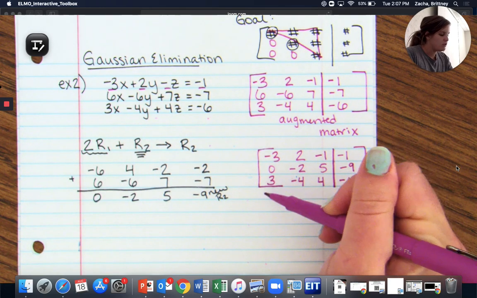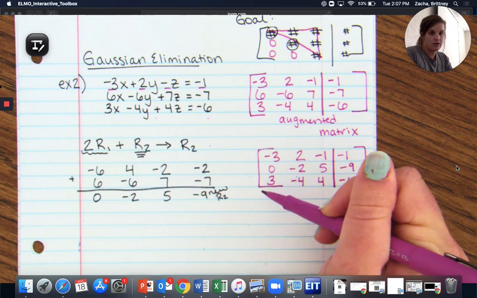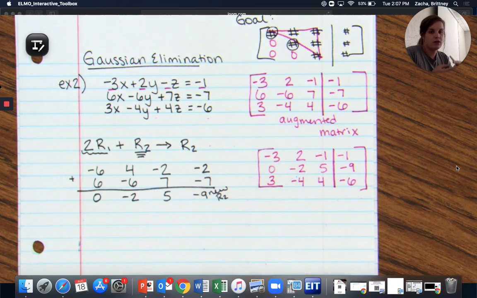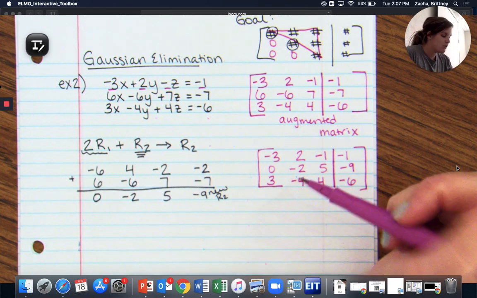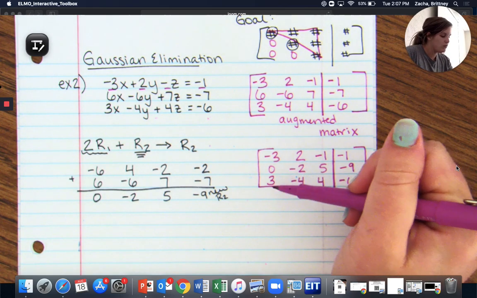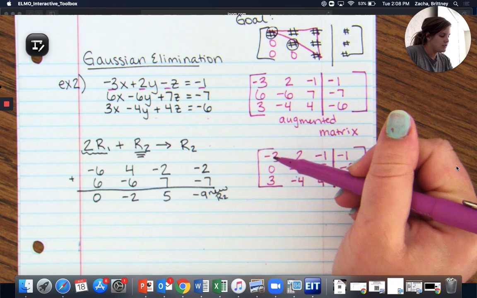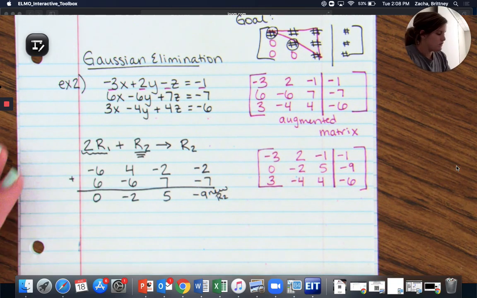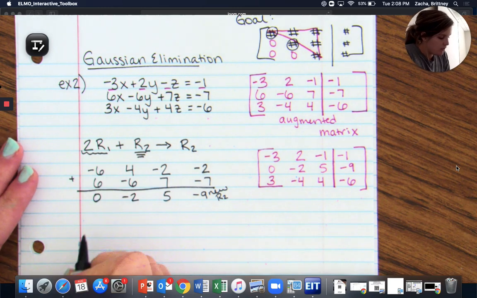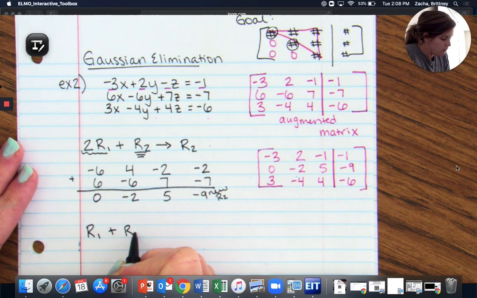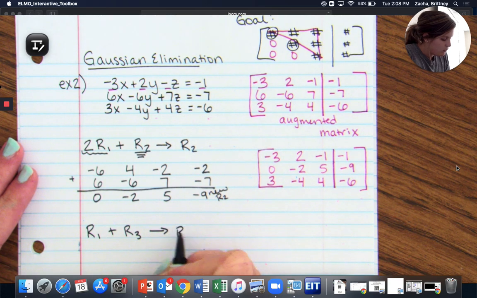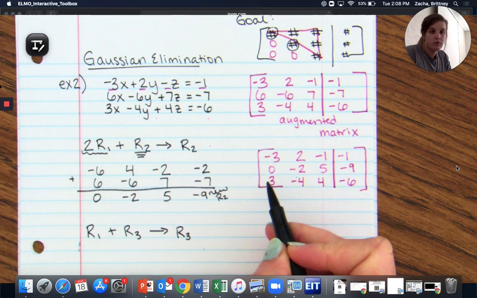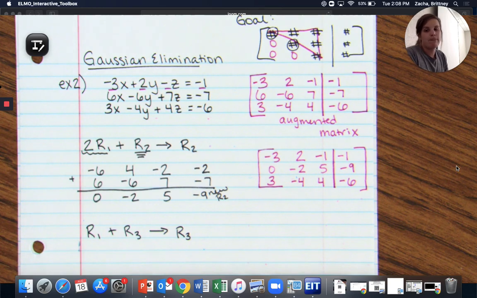So if I'm trying to eliminate this 3, notice through adding, subtracting, multiplying, I don't actually even need to multiply this one by anything, because right off the bat, if I were to add row 1 and row 3 together, this negative 3 and positive 3 will already cancel to 0. Okay, so over here, I'm going to tell myself, hey, if you just add row 1 and you add row 3, make that your new row 3, this position will become a 0, which is what we want. Okay?